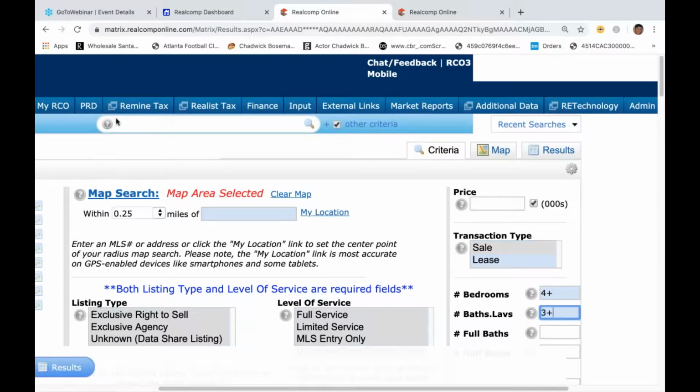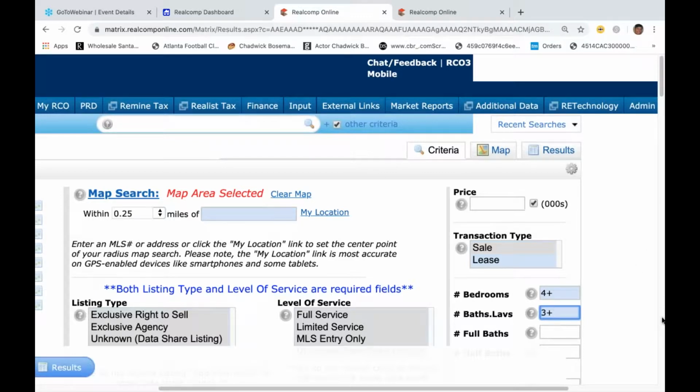Now, I just got a question. Do I suggest using the map search with address and within the miles? No, you got to pick one or the other. That's why when I typed in the address, I immediately clicked on the map to see where it was because that radius is going to catch you every time. It's a good starting point, but the radius usually takes you outside of your normal area, and you do want to take control of it. If you're going to use the map search, you want to be the one to guide it where it needs to go. So you could, but you really have to make sure that you don't go outside of the area too much.